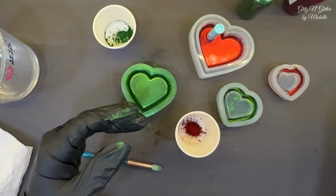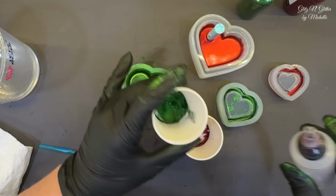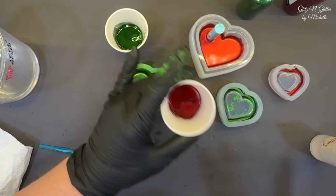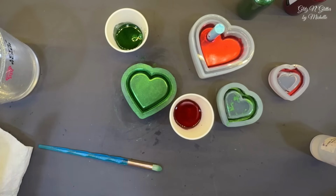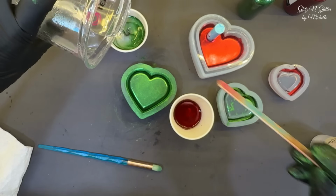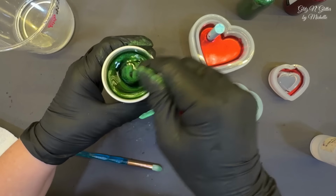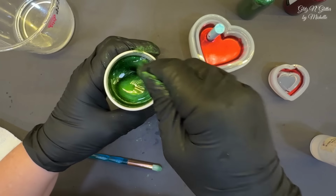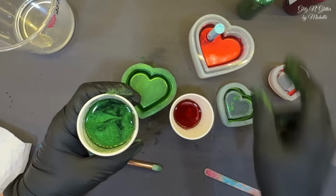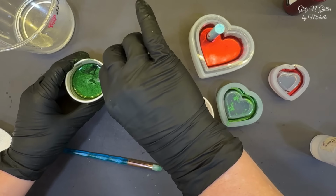resin left over, and I need to motor on because I want to get it in the vacuum chamber. And I'm sure it's getting warm by now. And a stick. Let's do this. We'll do more of the green. We don't need too much red. I think we need some more. Now that I use my cup, I'm just going to go ahead and squirt it in here and mix really well.